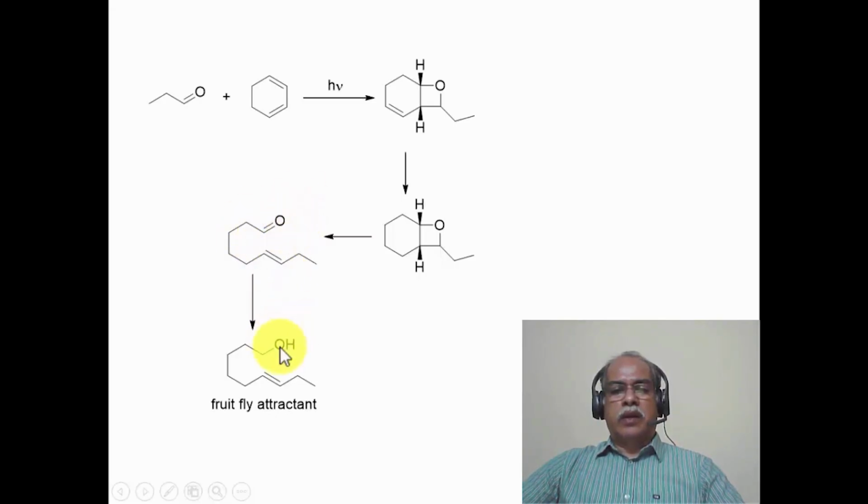The ketone is reduced to the alcohol, and in fact the alcohol is the fruit fly attractant in this particular case. There is another moth repellent that is also produced. Instead of taking cyclohexene, if you take cycloheptene as the molecule, the same kind of chemistry will result in the formation of a larger chain alcohol that is actually a moth attractant or moth repellent, for example. So synthetically, the photochemical 2+2 cycloaddition reaction is an extremely useful reaction to produce the oxetane. Oxetanes can undergo ring opening by cleavage of these two bonds here, resulting in the formation of the aldehyde, which is reduced to alcohol in this particular case.